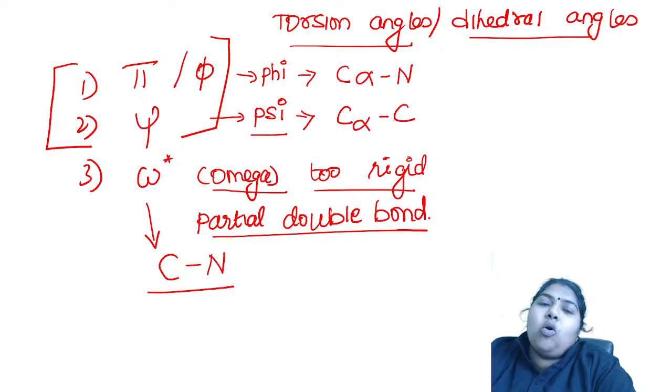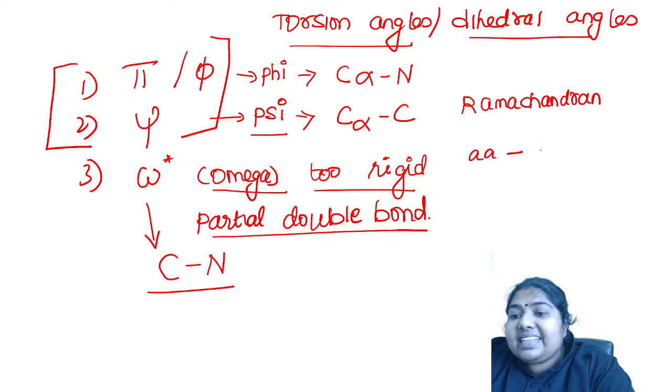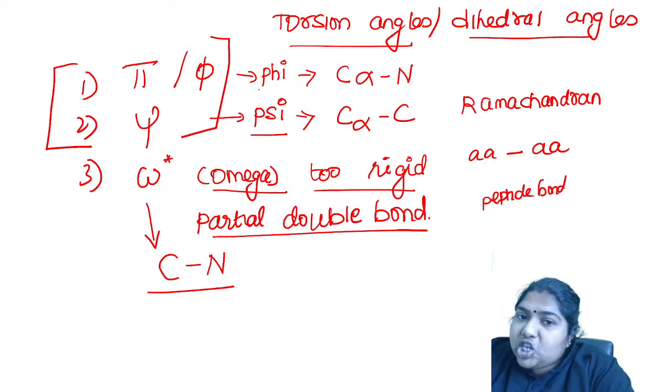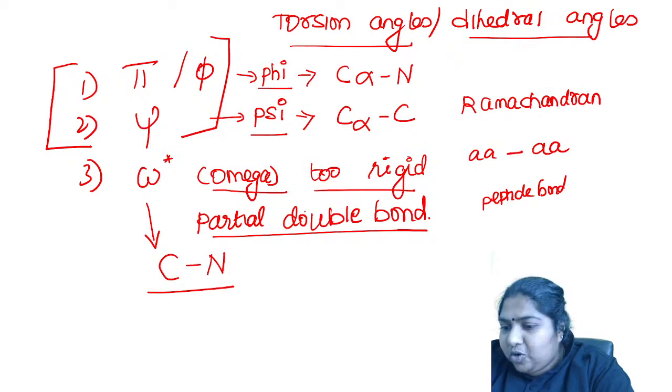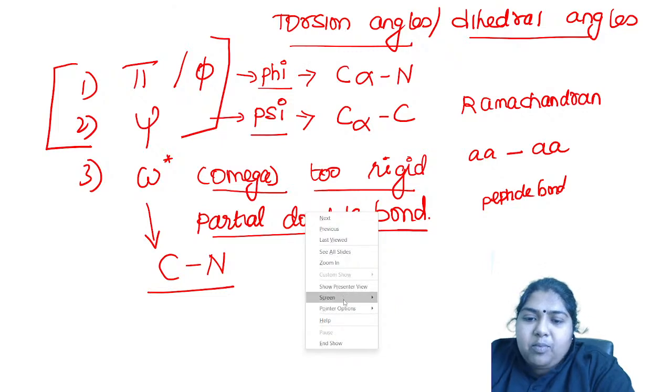It is what is going to make up your Ramachandran plot, and minimum you require 2 amino acids to participate such that they will form a peptide bond between them, and this peptide bond is what is going to give you a dihedral angle. You are going to measure the dihedral angle and then you are going to plot it. So everybody got clarity on what is a phi bond, what is a psi bond?